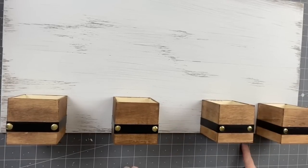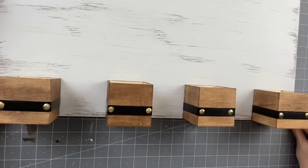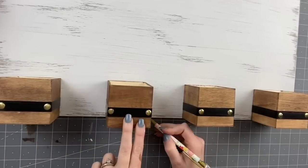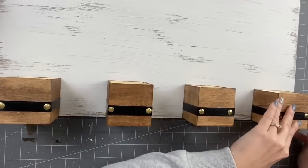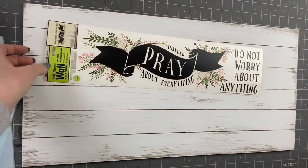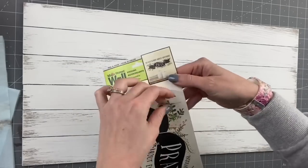All right, so after we were done with this, you guys know me and my spacing and my measuring, and then I realized, oh gosh, we still have to put the faux shiplap on here. So I'm gonna take the pencil, I'm gonna mark where our boxes are. Now, you guys, I wasn't recording when I did the shiplap, but all I did was take a permanent marker and a ruler. Yeah, that's me being like, did you really not record that?